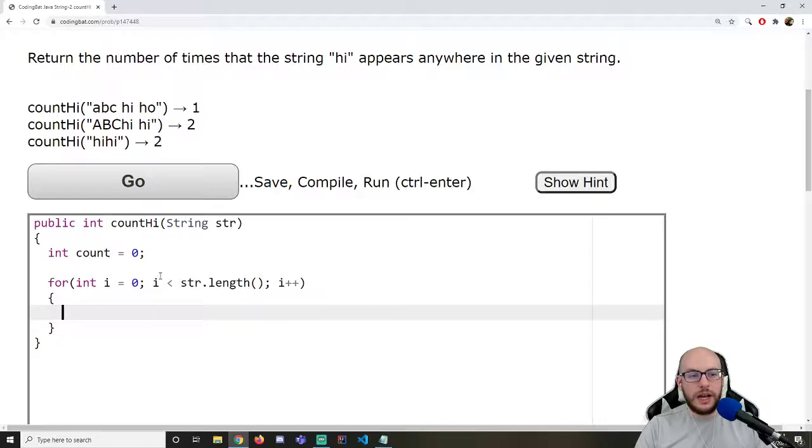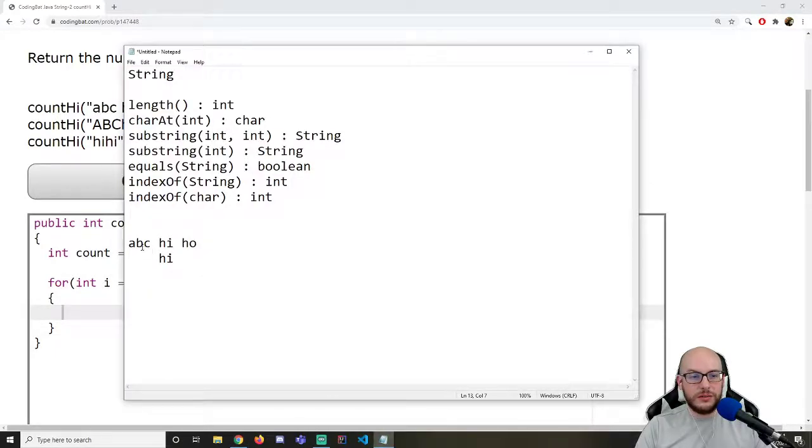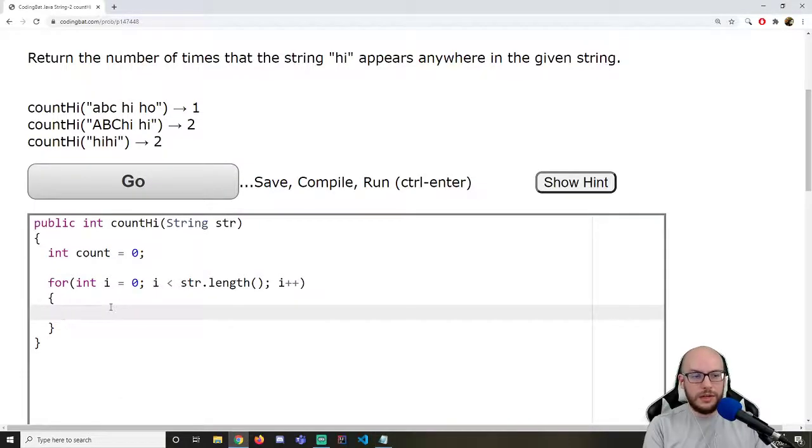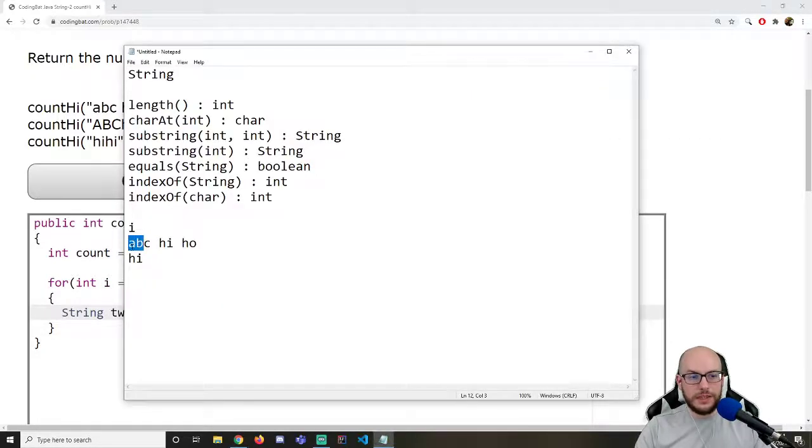With each iteration, I want to get the current two characters. Right? So let's back this up. And I'm going to include i, which is my index, right? Initially, we're at index 0. And what I want to do is get these two characters, A, B. Okay, since we're getting two characters, there's no way around it. You need substring, right? So I'm going to create a string. I'm going to call it two. It is the current two characters. In my example, that should be AB on the very first iteration when i is 0.